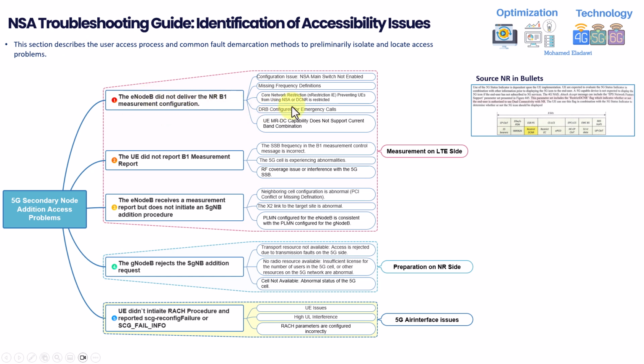And also this one, which I highlighted in the initial context setup request: if the user is not subscribed to 5G, the core will tell the eNodeB that this particular user is capable of 5G, but he is restricted because he is not subscribed to the 5G service. In this case, this will not happen as well.